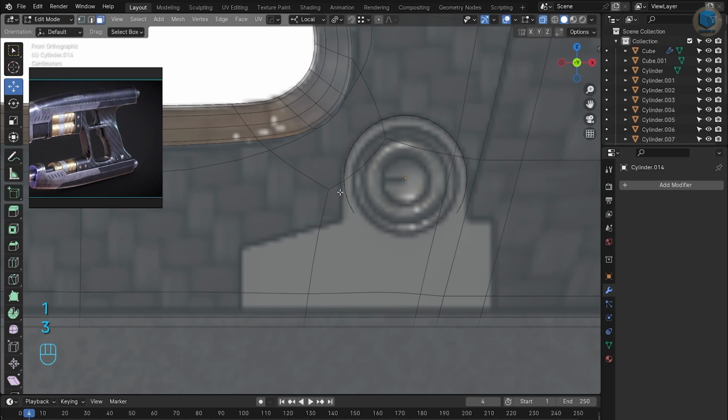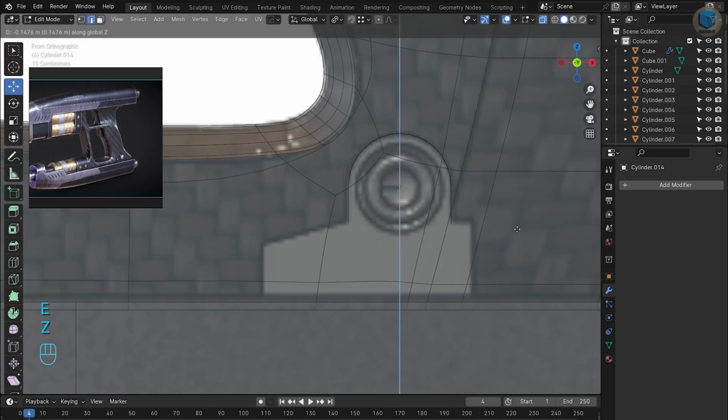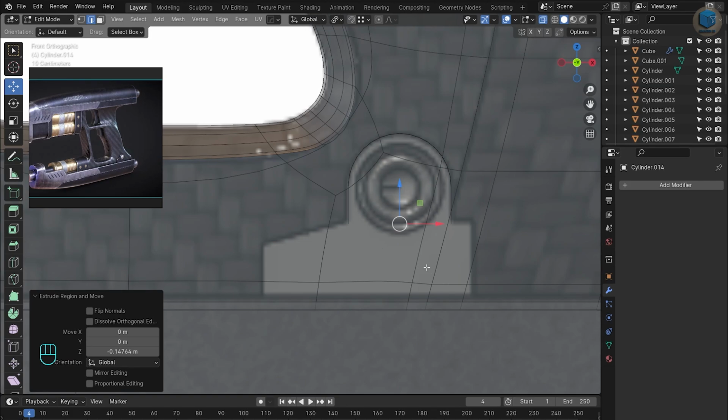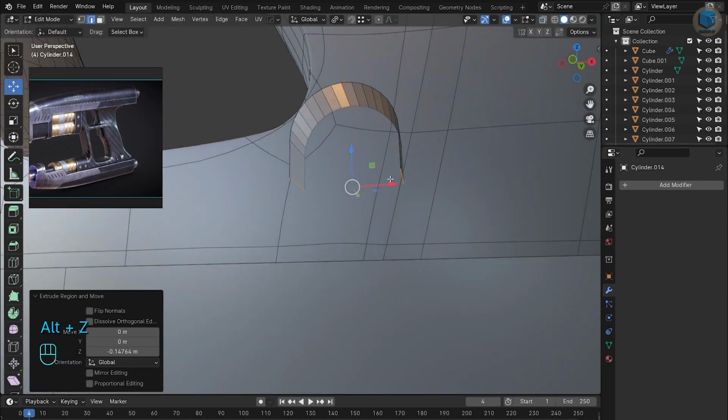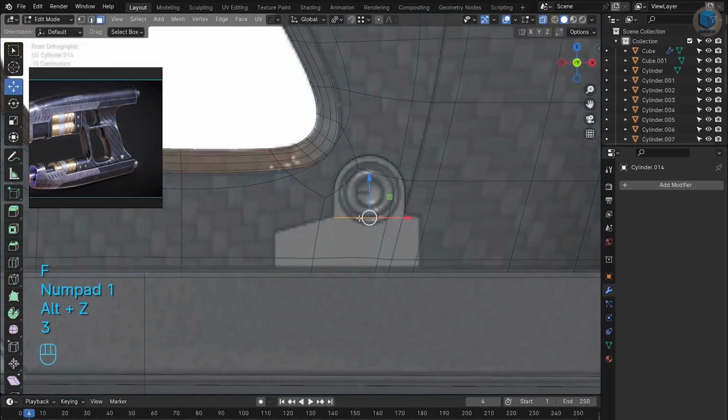And I will delete these faces as well. Now select these edges and extrude it on the z-axis. And I will just bridge them and then select this face and extrude it down.